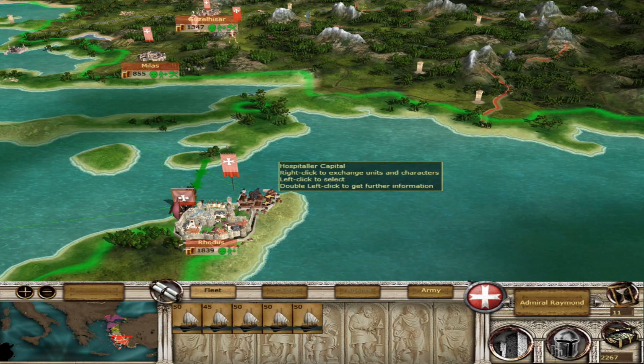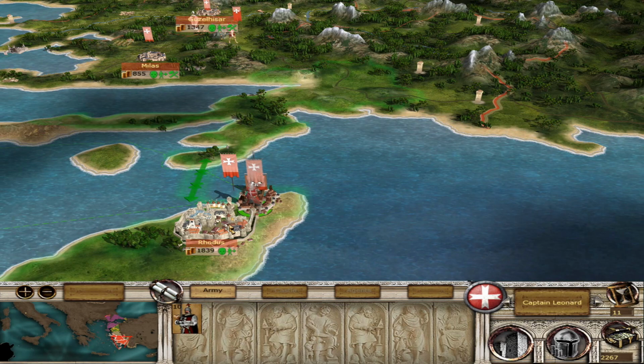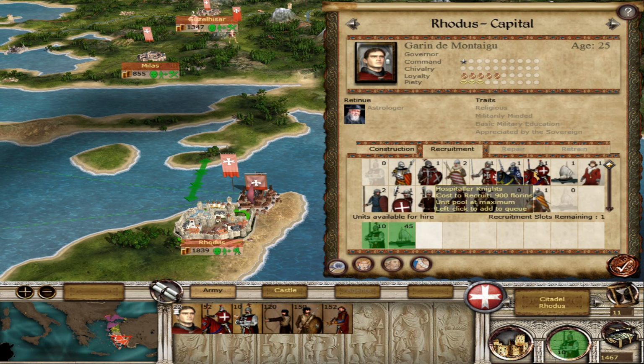Ready to sail. But let's just have it so you move over here. Set sail. Drop this dude off, because I'm still trying to retrain these guys. So let's retrain him. Might as well retrain the ship too. And then let's get one more knight.